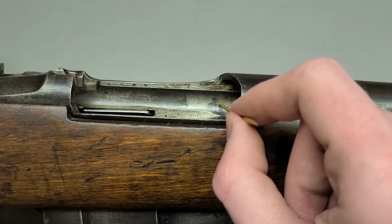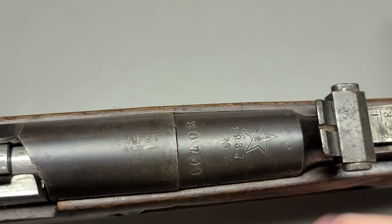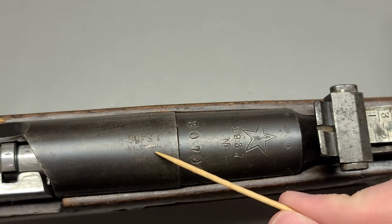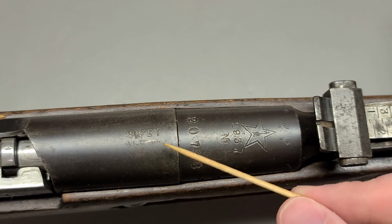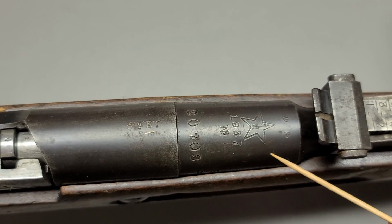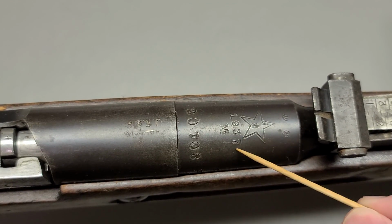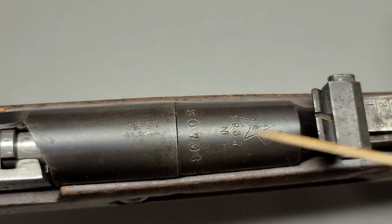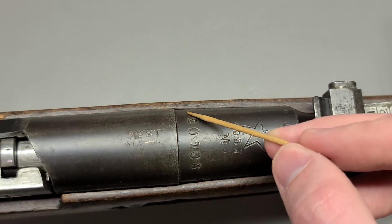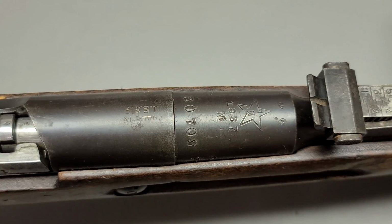But we already could have told you that without even really looking much at the gun, just by looking at this marking here. This marking tells us that this was imported sometime in the late 1950s, potentially even early 1960s in America, from Spain. This guy was used in the Spanish Civil War. And that makes sense because these weren't sent back to the Soviet Union after World War II or anything to be refurbished in the Soviet Union like that last rifle we saw was. So this escaped the refurbishment process. This guy's in the minority, so this is another reason this gun's actually pretty cool.